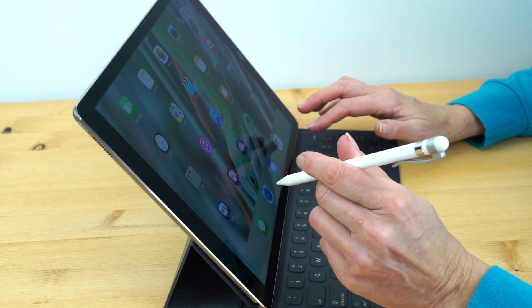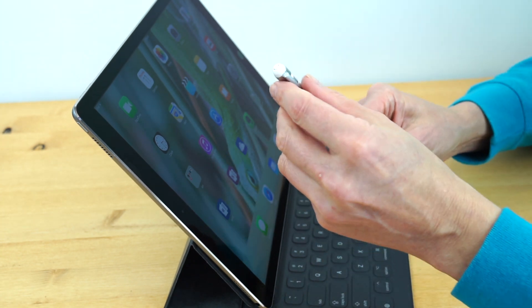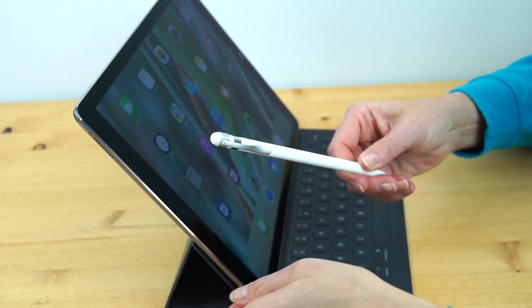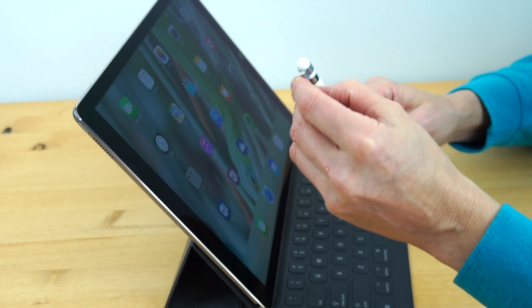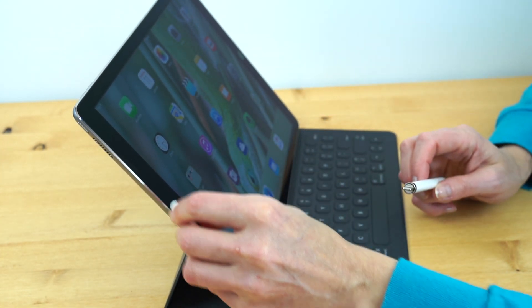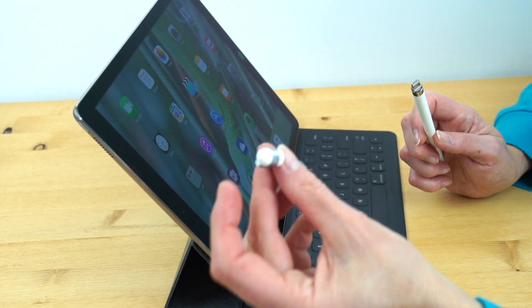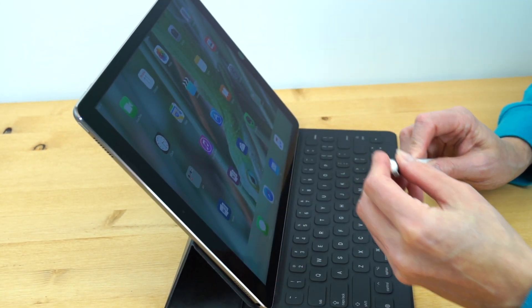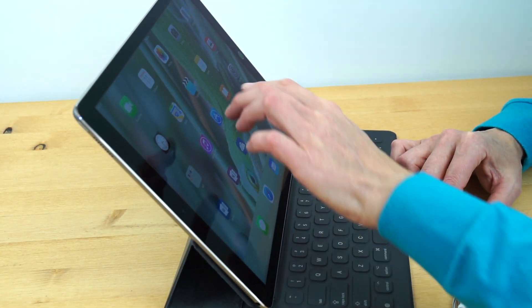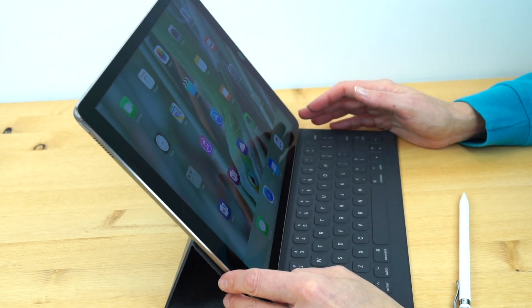You could use the Apple Pencil — sold separately, still $99. I broke a clip off one of my other pens so I had a way to clip it to the keyboard cover. You can do that too — it's an easy solution. And if that comes off so you can charge it, there are magnets on your iPad, so you can actually just put it onto the smart cover or onto the iPad if you don't want to lose it. But anyway, it's muscle memory — when you're used to using a laptop, you're used to a trackpad and the precision of the trackpad for placing your cursor. So that still kind of drives me crazy.